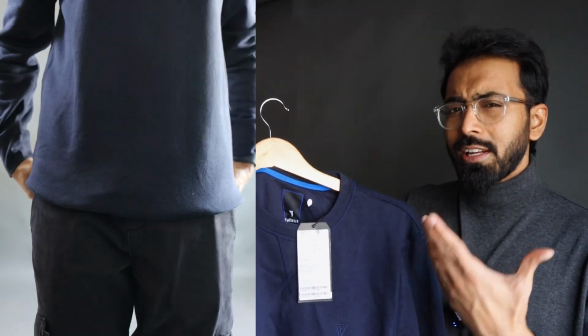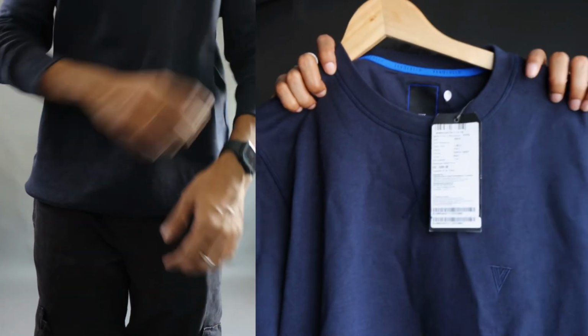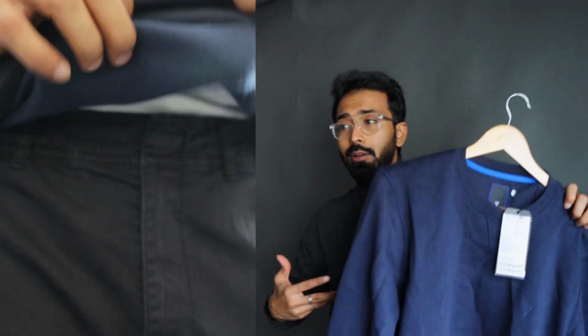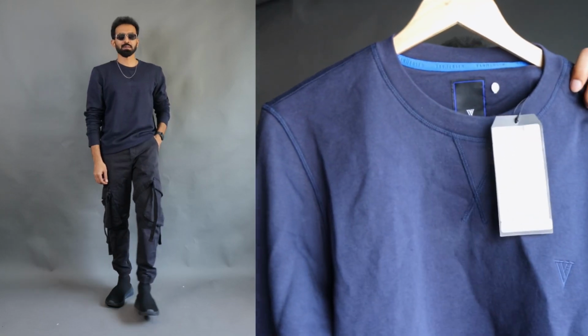Yes, in this video I already showed a blue. This blue is particularly even darker when compared to the denim jacket blue, and it goes really well with the darker as well as the beige colors and the earth tones. That's the reason I picked this particular blue. We don't have any black color pieces in this video. That's the reason I got this darker color, and I selected this Van Heusen option.